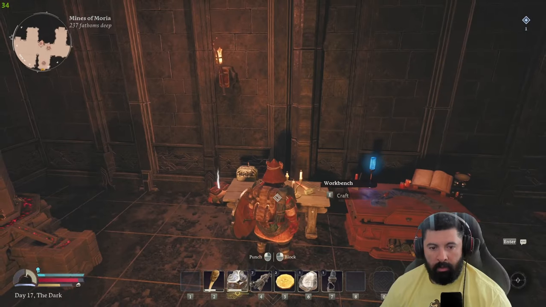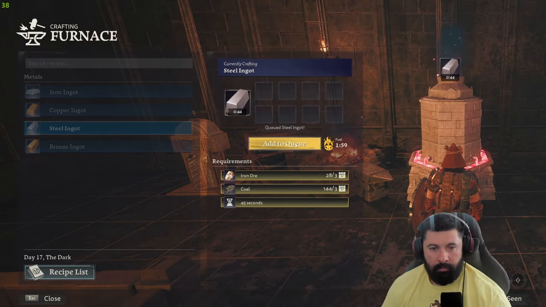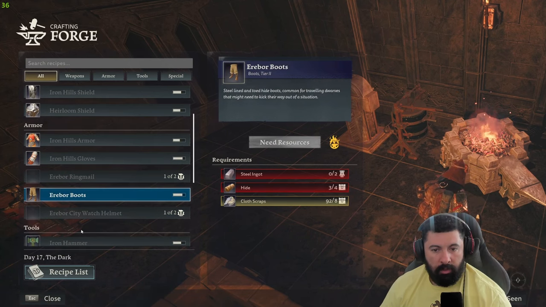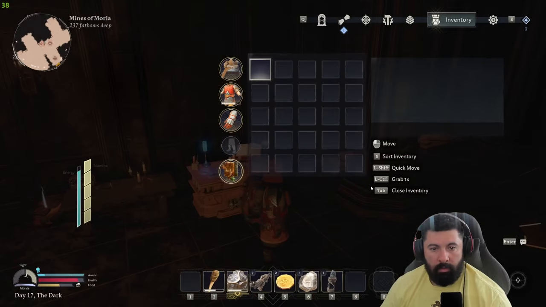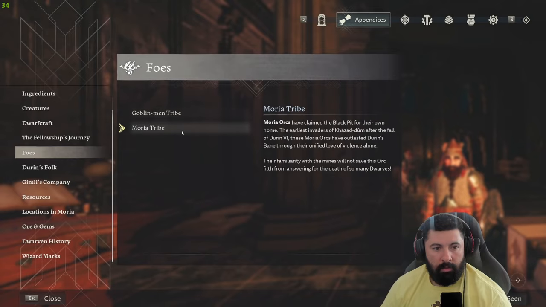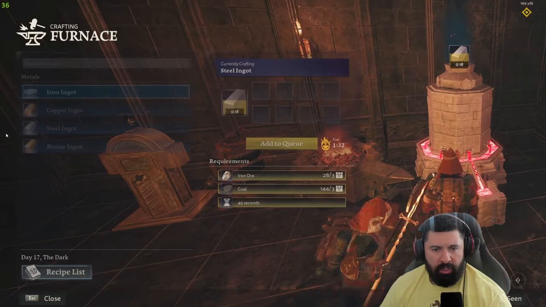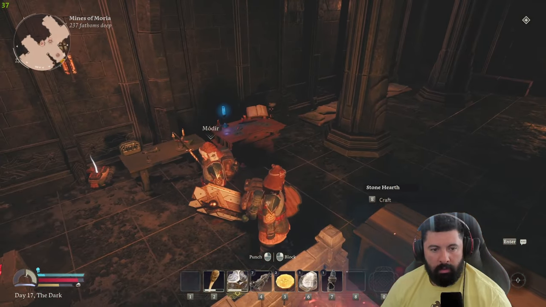Right. You good? Yeah. Need steel ingots, I need hide. Hey, how much does it take to make that spear again? Dang it. 6 bronze, 6 steel, 8 elven, and 3 hide. Jesus, that's a lot. Oh, sorry, the spear, I was thinking the shield. The spear, I can't remember.